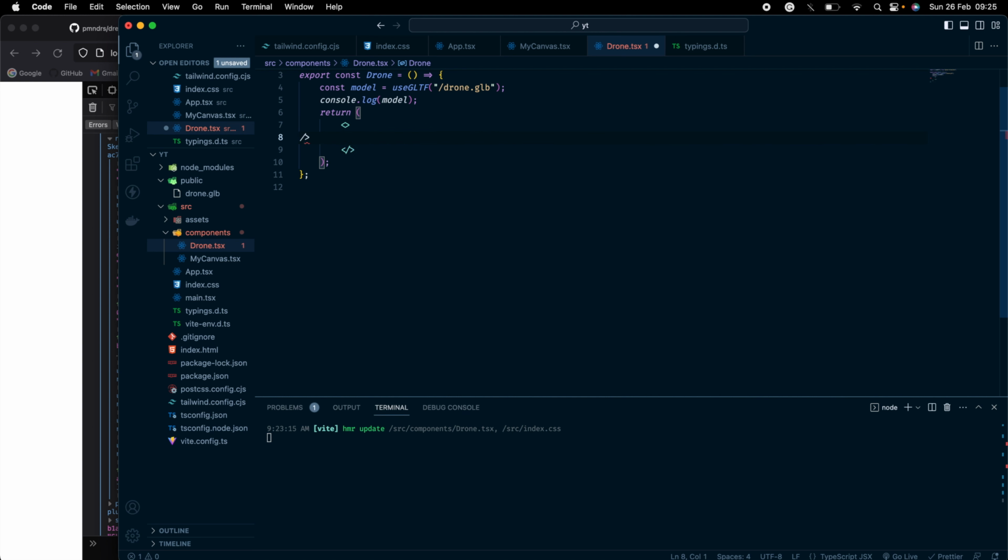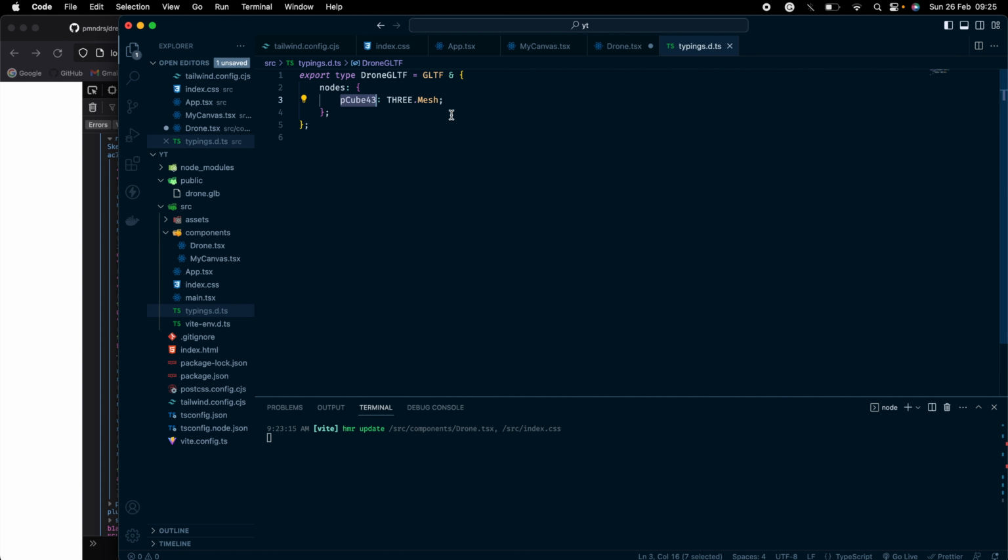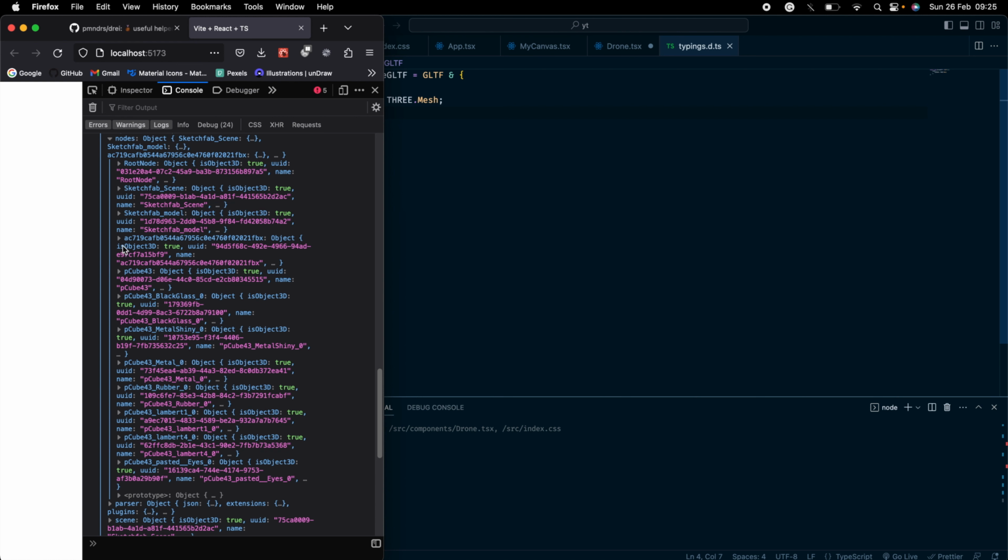Anyway, let me first create the type definitions, then I'll show you what these body parts are. I basically tried it out beforehand, what each body part is. So I think this is the skull maybe. Then next we need is the black glass.